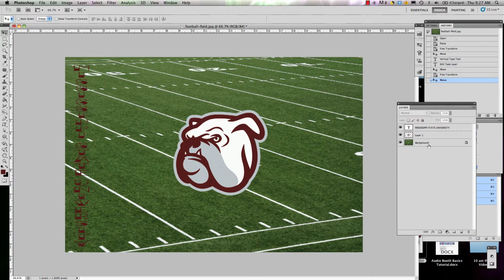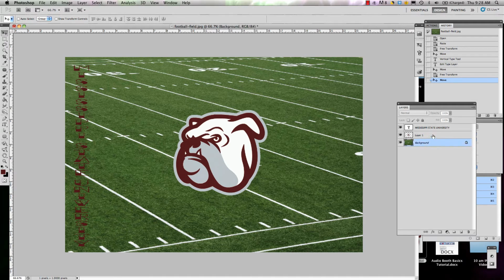So you'll notice that it has different layers for different elements that you have in Photoshop. Whenever you place an item into Photoshop, it creates its own layer, and every time you use text, it will create its own layer, which is great because you can move them around independently. Layers are like sheets on a bed. Like if you have a big sheet or a comforter, but you have pillows on top, you'll see the pillows, the small item like the text, but you'll still see the sheet or the comforter, which is our background.